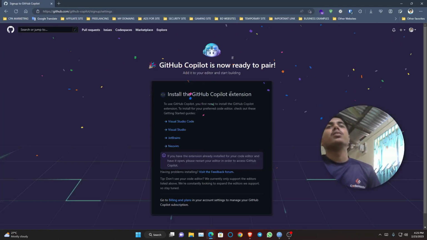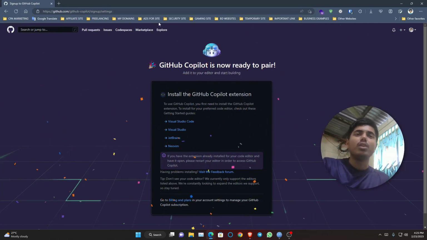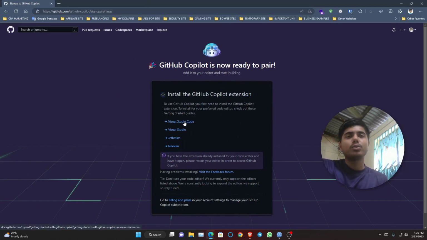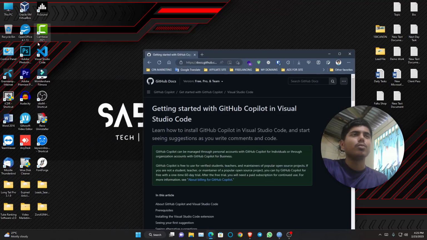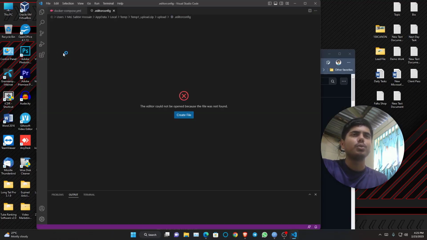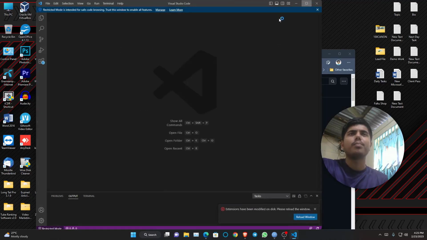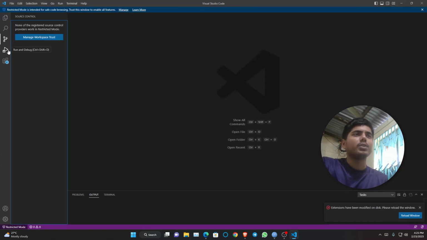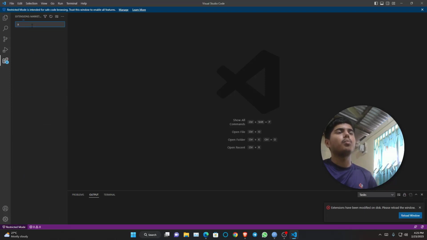It is telling me to install the GitHub Copilot extension in Visual Studio Code or Visual Studio. I use Visual Studio Code, so I will try GitHub Copilot on my Visual Studio Code. First of all, I need to open Visual Studio Code. Then go to the extensions page and search for GitHub Copilot here.